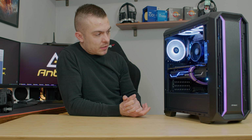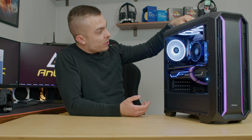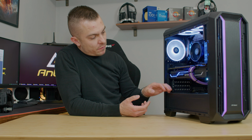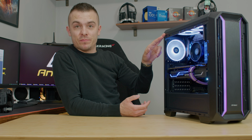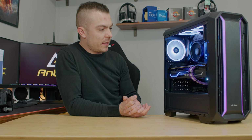Now I had to use an SFX power supply just so I can reroute the cables and put extenders. There's another thing. There is no hole at the back for EPS cables, so you have to reroute the cable here at the back. There might be an issue with EPS cable length from your power supply, because if you go from the bottom, back, and then back to the rear part of the case, you might have a shorter cable to run it over there. Then extenders might be a good option here to go with.